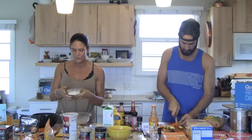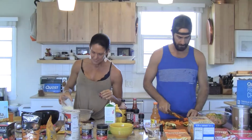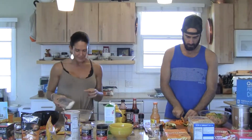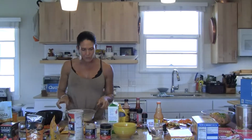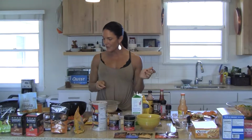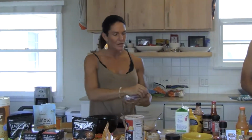All right, guys, we're also going to add some unsweetened coconut. You can do sweetened, whatever your preference is. Okay, I love this texture. You get a nice bite of that little bit of texture of that grind of the coconut. And we're also going to add in a few more things. So I've got the almond butter in there, goji berries, antioxidants. Goji berries are incredible for you.